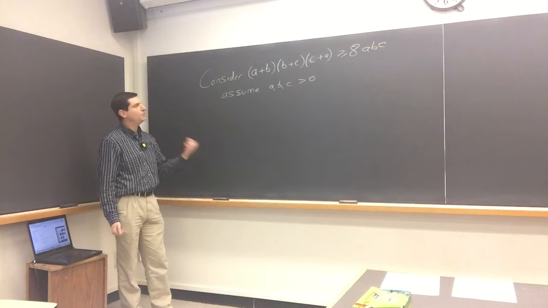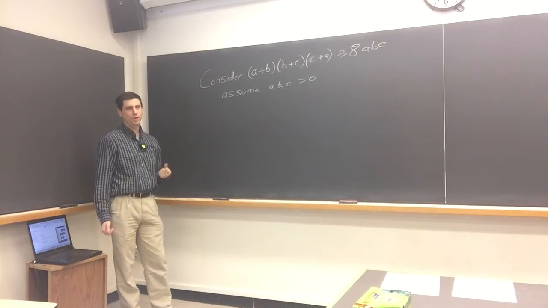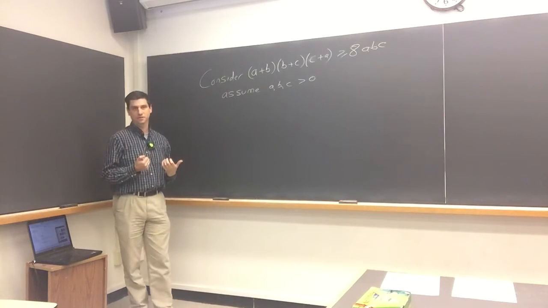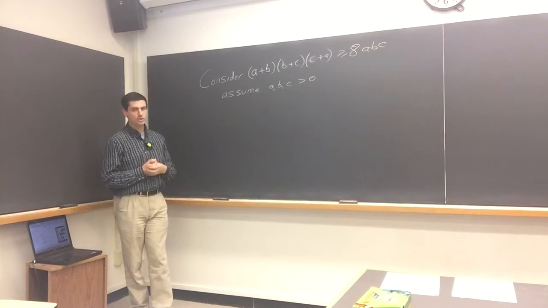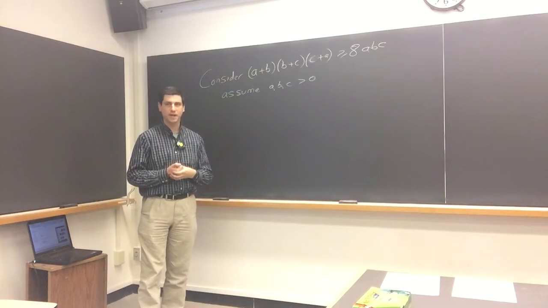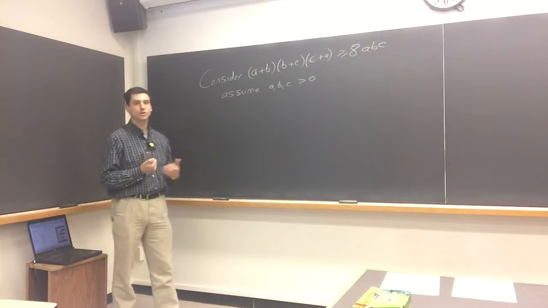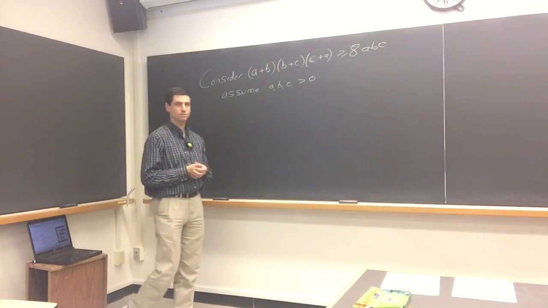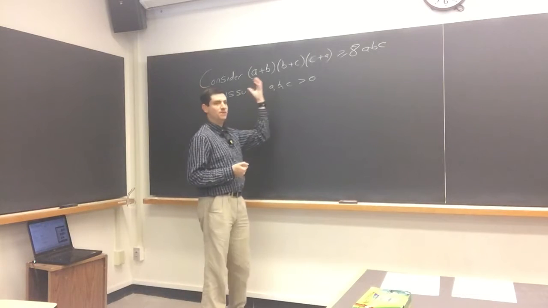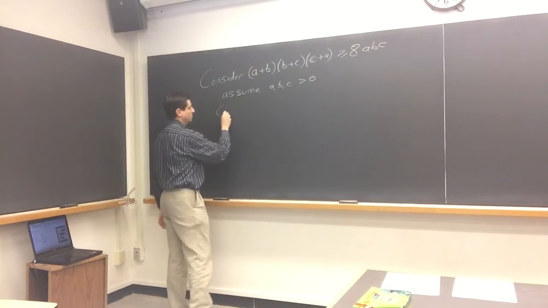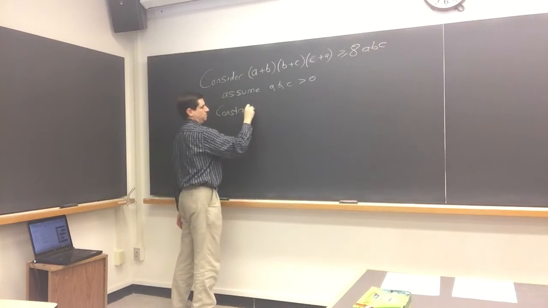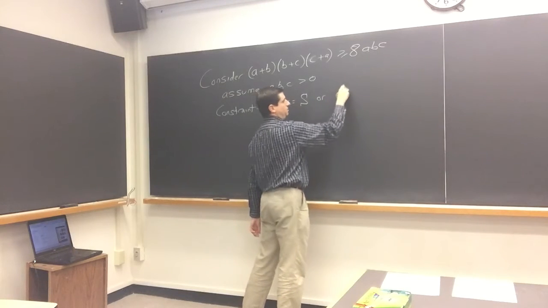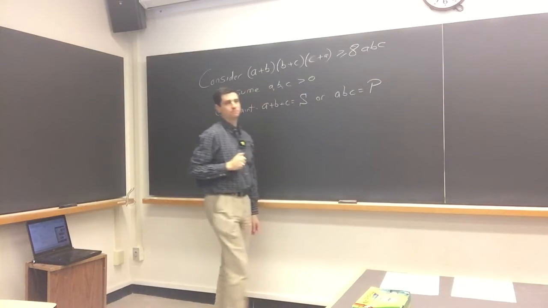Okay, so the question becomes, how would you prove something like this? One of my go-to facts is Lagrange. Love Lagrange multipliers. We would need to choose a constraint function, and we would need to choose a function to optimize. We have two real choices for constraints. Any thoughts? Do you want to do a plus b plus c, or do you want to do the product? I'll call that s for sum, or abc equals p for product. Any thoughts?